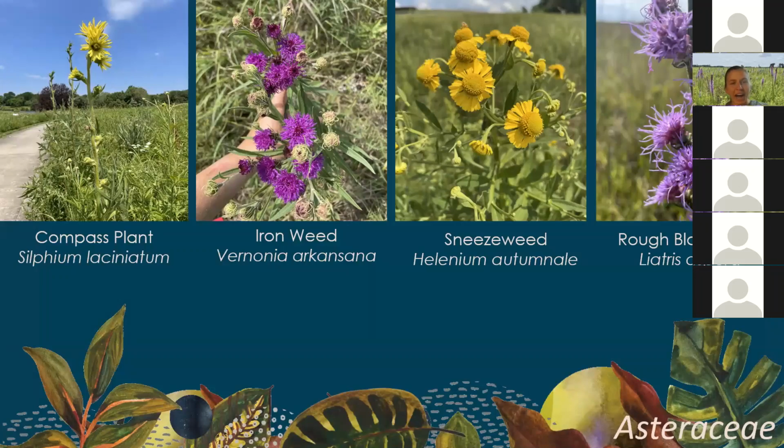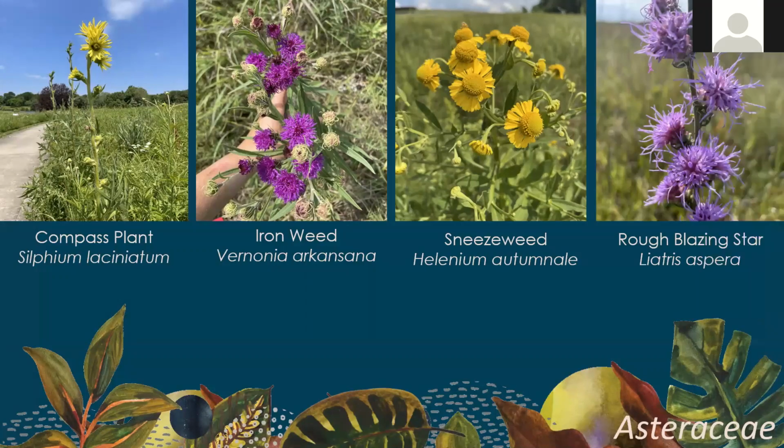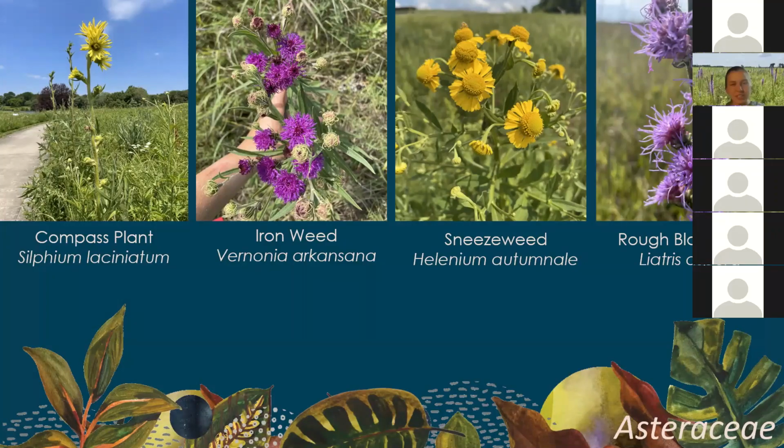Working your way across, you have ironweed, which has this deep, rich purple blue, different than the sunflower bloom structure you're going to think of. Sneezeweed, which unfortunately got a rough name, but is not connected to an allergy in itself. And then the beloved blazing stars. You may be familiar with this one. Another one of the species is actually in my background right now. That is prairie blazing star, whereas this one's rough blazing star. All of these plants and the many more asters that are in the prairie are great pollinator sources and truly are just another one of those key family foundations to this landscape.